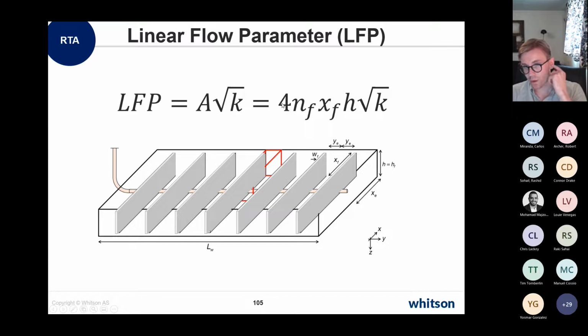And the question that we get many times is, okay, I understand why this is an H, and I understand that we need to calculate the area of this, which is 2 times XF times H. And then I also understand that to get the entire area, I need to multiply with the number of fractures. But why is it 4 in front of this and not 2? The reason for that is that the flow into the fracture comes from both sides. So the total area available for flow is 2 times 2XF NFH. So that's where the 4 number comes from, for those that wonder about that.